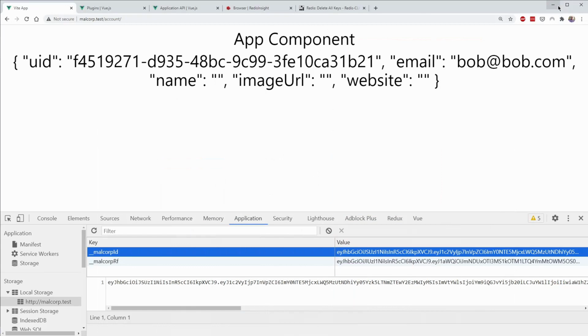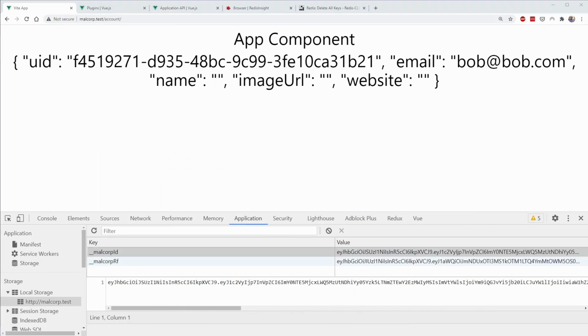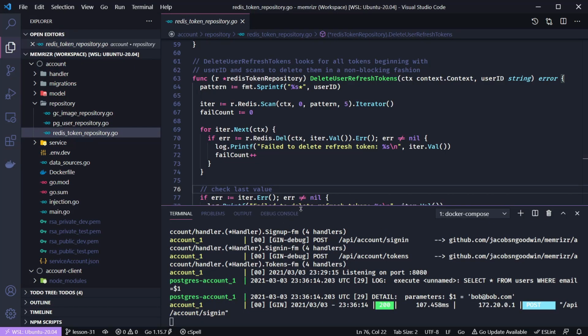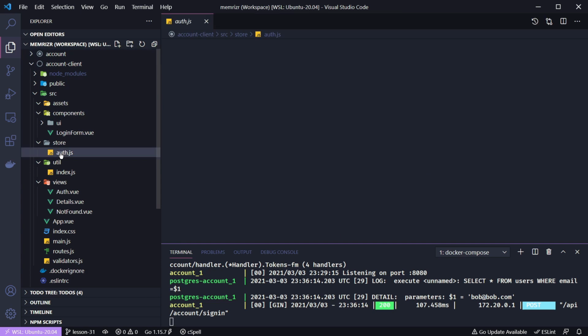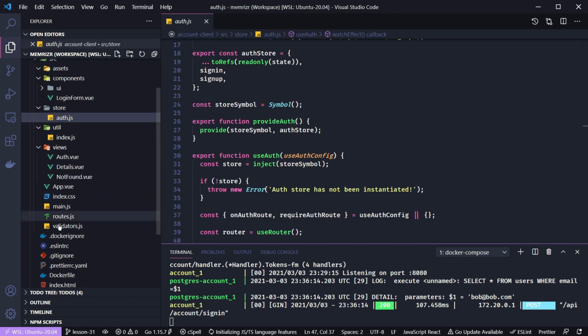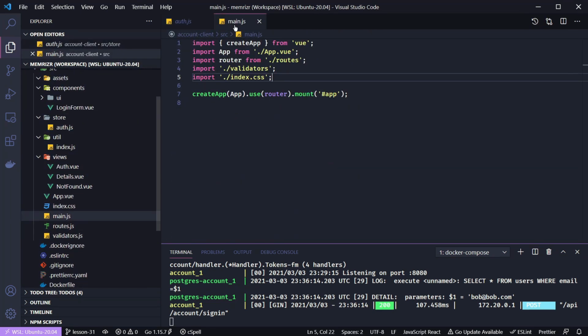To get started, I want to open up our project, which is running here. I now want to refactor the Auth Store that we worked on in the last couple of tutorials. That is in the source folder and under auth.js. I also want to open our main file here to go over some things.